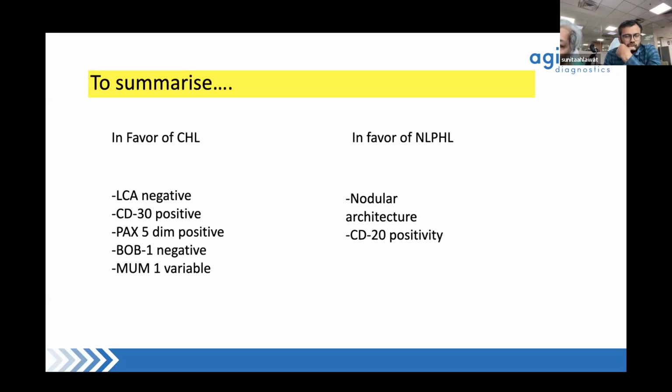And then the history of the extensive bone involvement and stage 4 disease was given. And then we were much more sure that yes, this is more likely to be a CHL than an NLPHL. And so the message here is, especially when you have a follow-up disease, it is always better to review the old slides on which the initial diagnosis was made, and also to find out the details of the clinical presentation at the moment. So two things can happen.